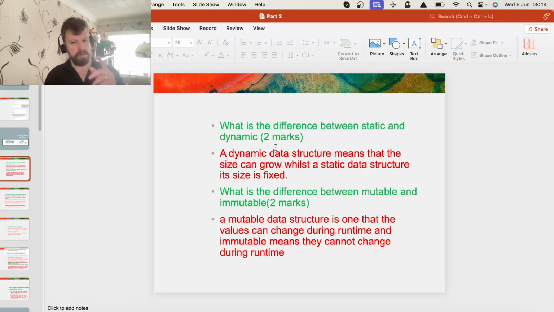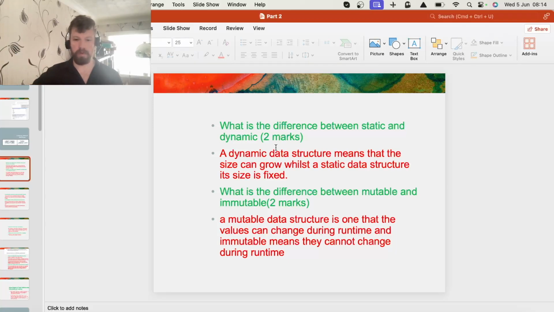Now, the difference with mutable and immutable. Mutable means that the values can change during runtime, and immutable means that they cannot change during runtime. If you think about a tuple, we cannot edit it at all, so it is an immutable data structure. With a static data structure, we can change the size of it, but there is a limit to how much we can change it.